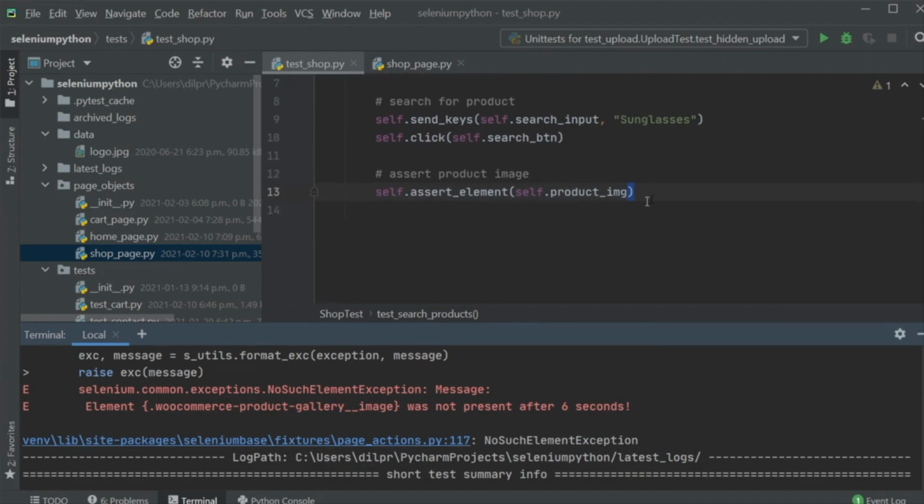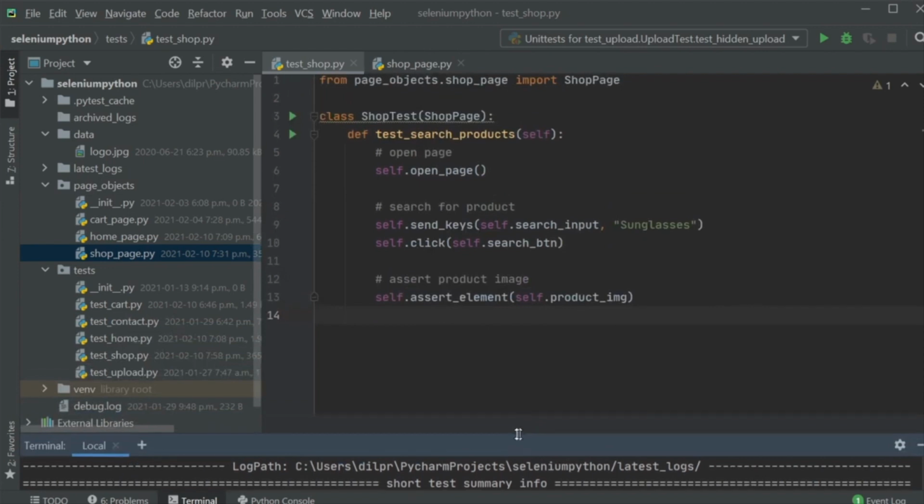But what's happening is, while we're trying to do that, right over here, we just get the no such element exception. So how can we handle that scenario, where if we get this exception, we would want to do something else instead? I know this sounds complicated, but this is actually pretty straightforward to implement. We're going to add in a basic try catch, and we will handle this exception. We will say, okay, if you run into this particular exception, what I want you to do instead is assert for a text, and this is the text that I'm going to provide you. So that's the scenario that we're going to implement over here. Let's take a look at how we can do it.